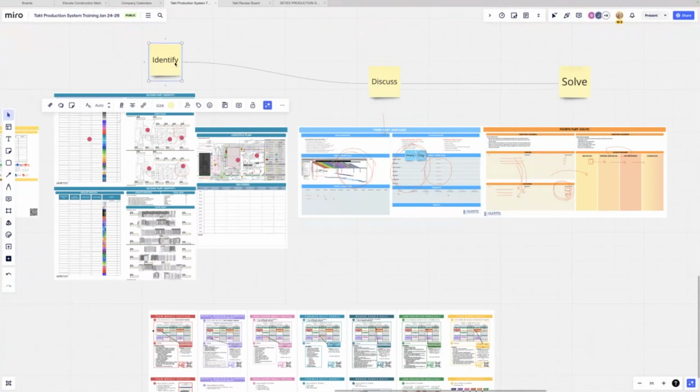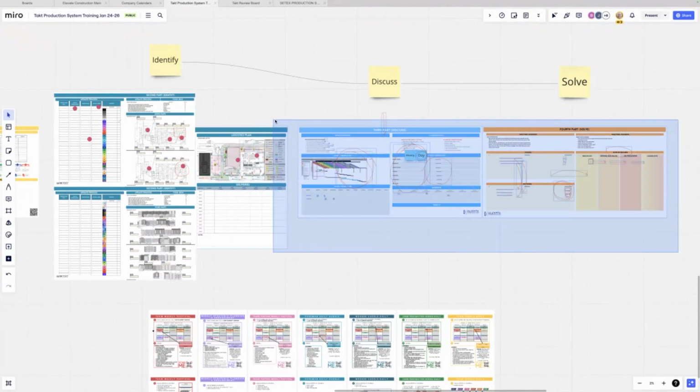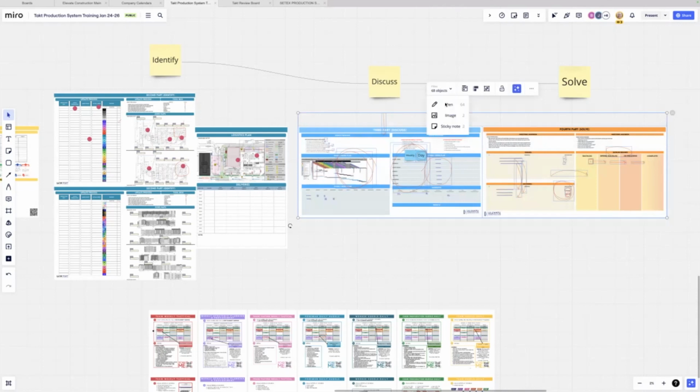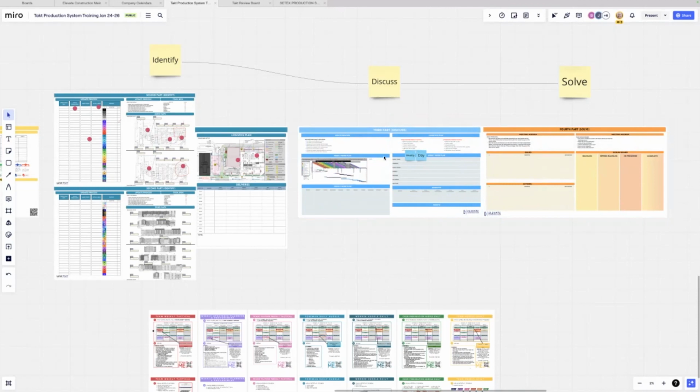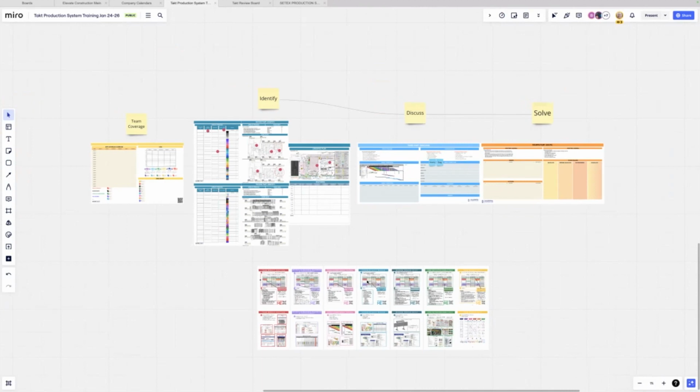So this is the system. Identify your issues, discuss them with the team in your huddles, and solve them together. If you follow this pattern, and it may seem confusing to you because you're like, I've never run a meeting in this order, that's fine. But the idea is, don't just talk about when people are doing activities, and don't just talk about where people are. Talk about real things, real problems, real solutions, and make sure that everybody's on the same page with the plan. So if you use these boards, modify them to your liking according to this meeting system, I promise you, you will start to reduce variation, you will reduce your stops and restarts, and you will create flow in the field.